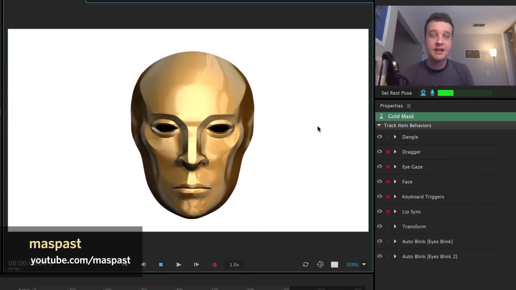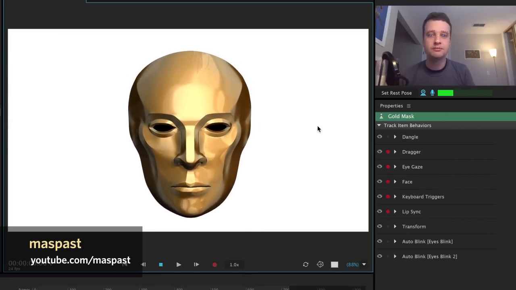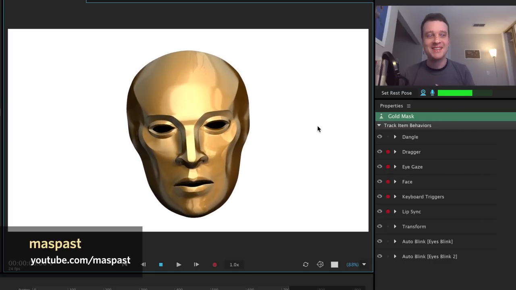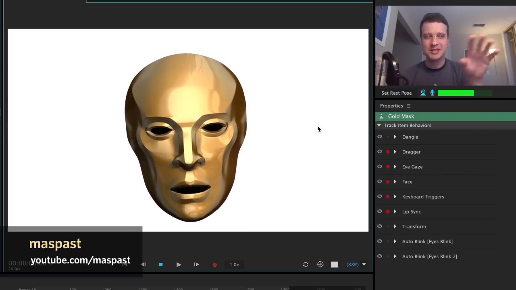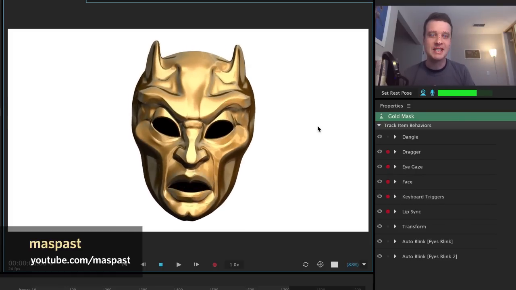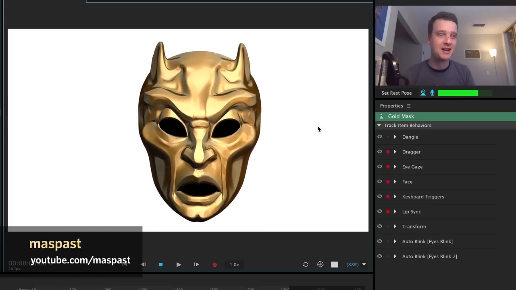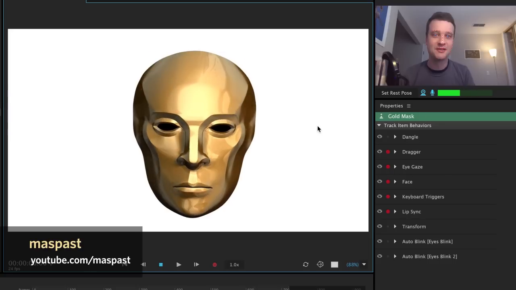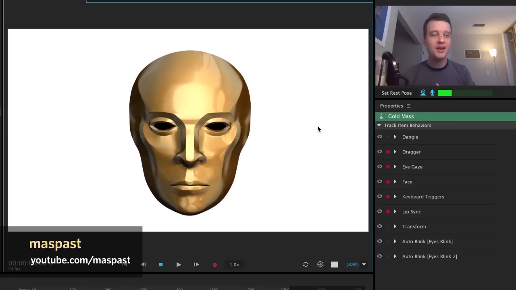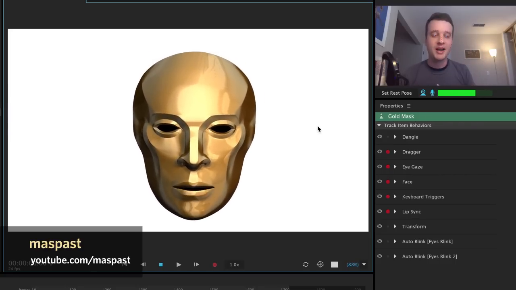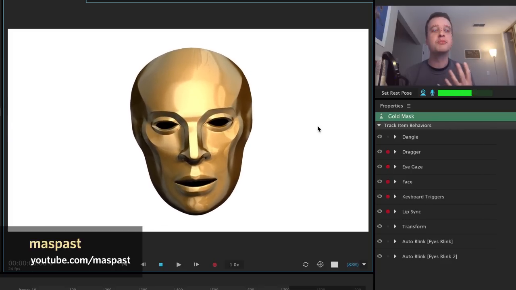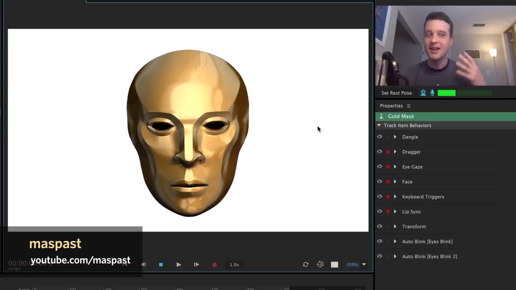Now, they've added a few extra key triggers and stuff. So like if I press A, the eyebrows raise a little bit. I can also smile or look surprised, and it will react accordingly. And then the secret behind the scenes, you may have noticed in the puppet panel there were some evil folders there. So if I press the D key, the whole thing changes to an evil devil mask type thing. And all the animations are still working and doing their really cool stuff. And then you can morph back. So just mind-blowing. I don't know what kind of factory these guys were made in, but the stuff they're doing and the way they're pushing Character Animator is just inspiring and awesome.